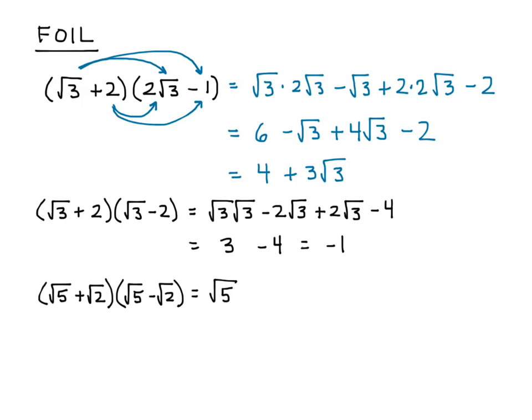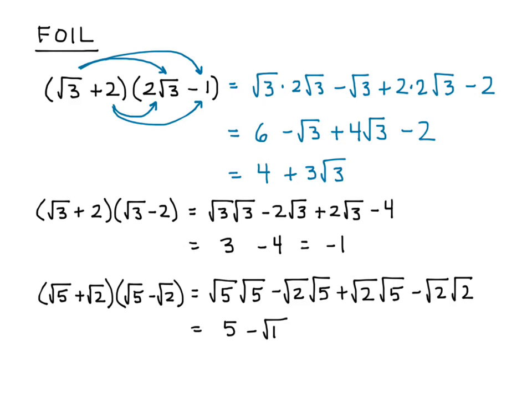Now this happens even if you have two different square roots. So if we look at this one, the square root of 5 plus the square root of 2 times the square root of 5 minus the square root of 2, you look at all those factors you get, and you notice that the first one turns out to be 5, and then we have plus and minus the square root of 10 and minus 2. So this whole mess turns out to be the difference between 5 squared and 2 squared. Ultimately it is 3. Okay, so a few for you to try.